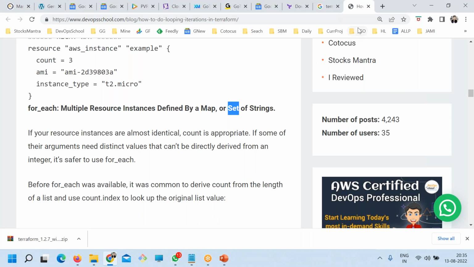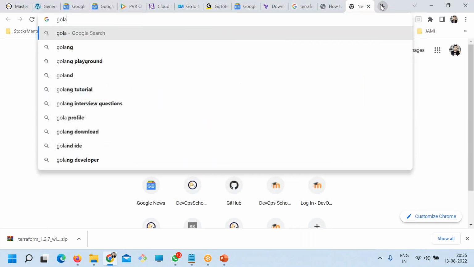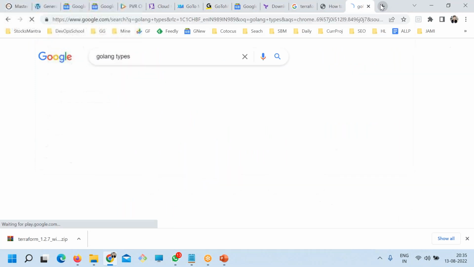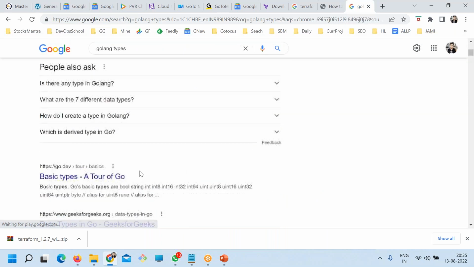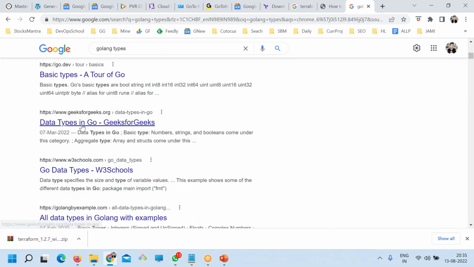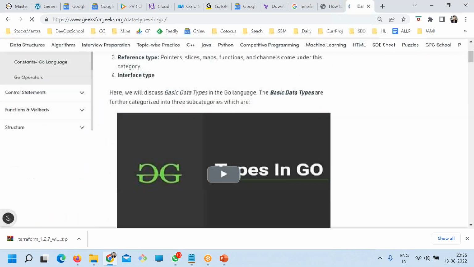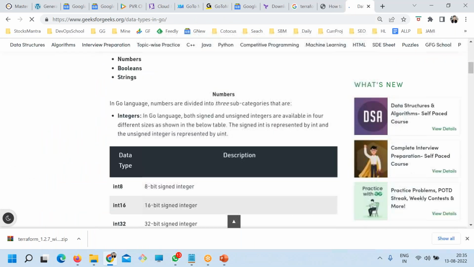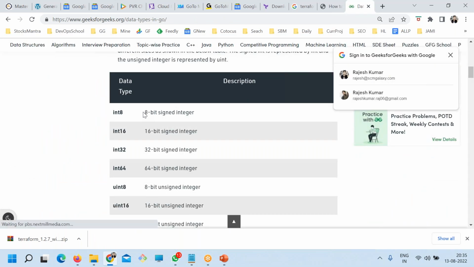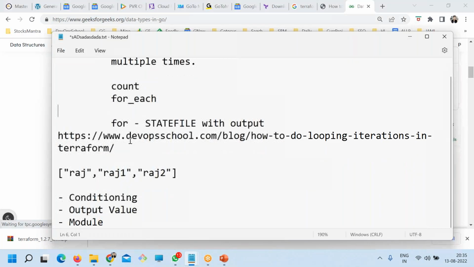For this, you have to go into the Golang topic, which I don't want to get into because you will have a little bit more confusion. So Golang types, you have multiple data types, out of which we have a set, tuple, map, and list. Little variation actually. Don't go into that, you'll get confused right now.